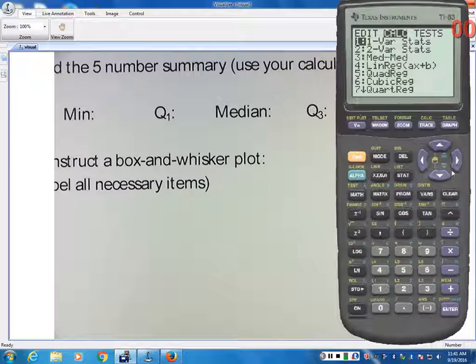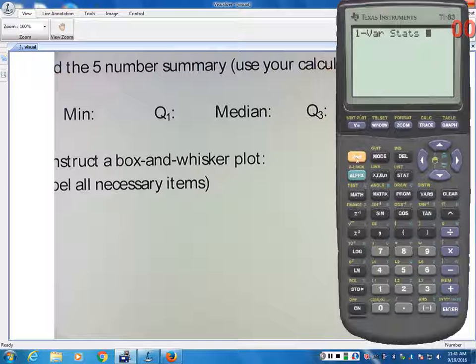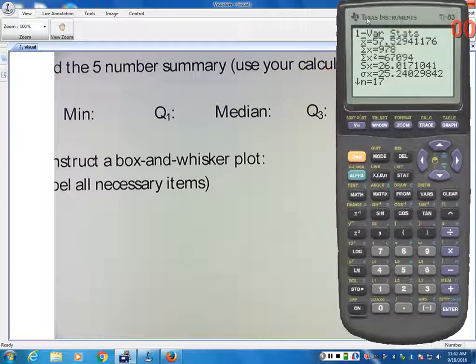So we're going to go to Calc after we hit Stat, 1-Var Stats, tell us your data is in list 1, hit your enter key, and just by way of noticing, we see the x bar, which is the mean of that set of roller coasters at Cedar Point Amusement Park. This is the speed of the roller coasters in the park as of 2014. So this is actually a population of roller coasters. It's not a sample.